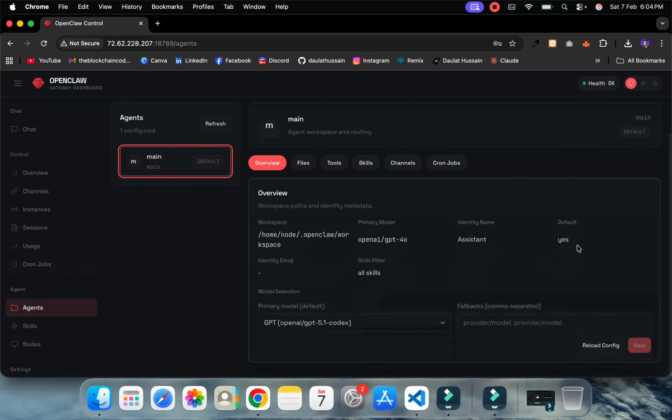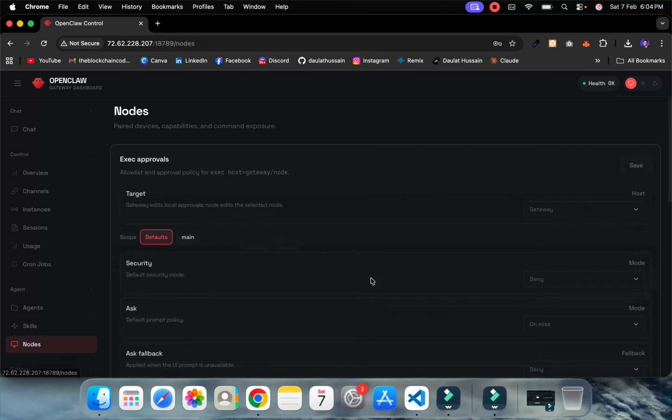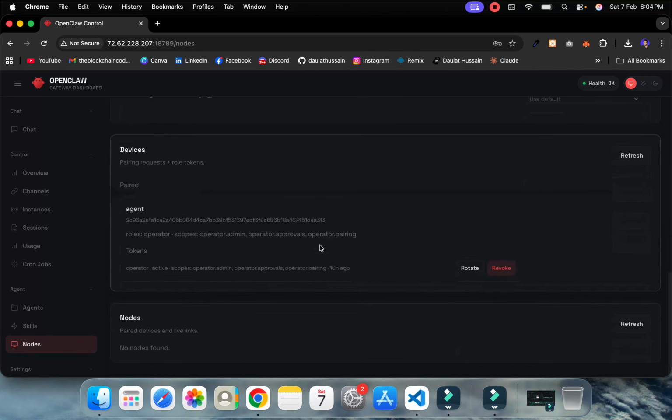You can come back to the agents. Here you will have the agent. If you want to add more skills to your model, for example, if you are training this model for a specific task, you can provide the skills. You can come back here and simply import the skills, or search for them. That's all you will do. Come back to the nodes. There you will find multiple nodes which you can simply implement.